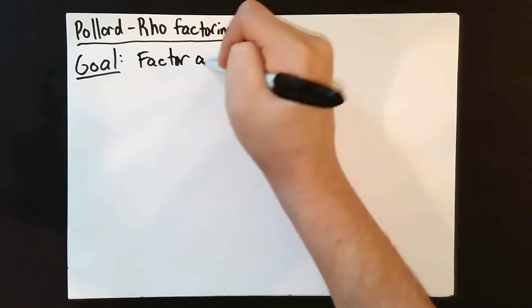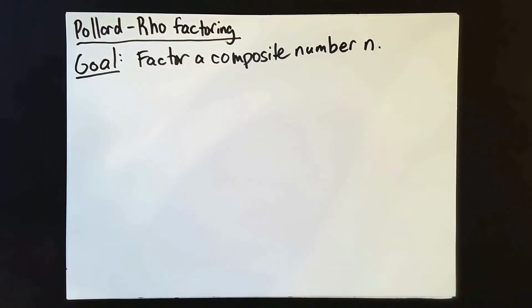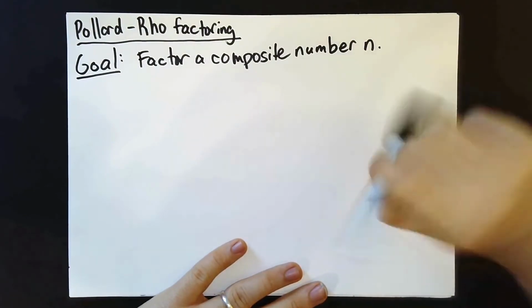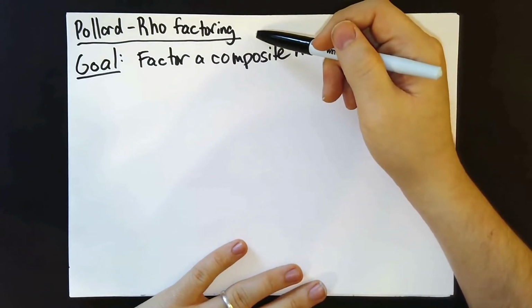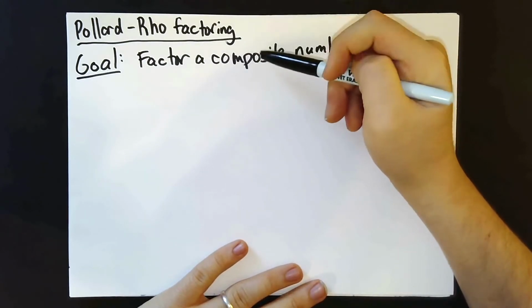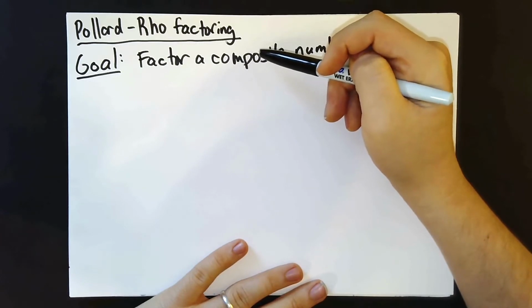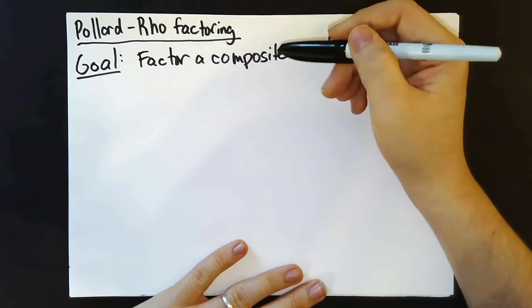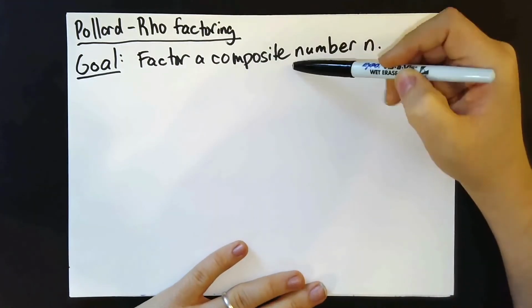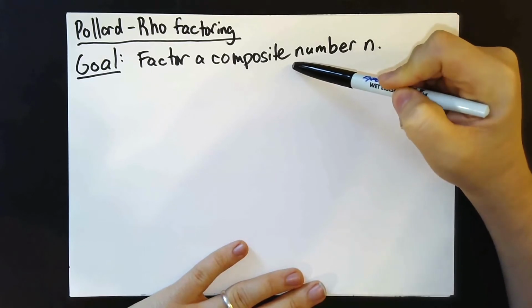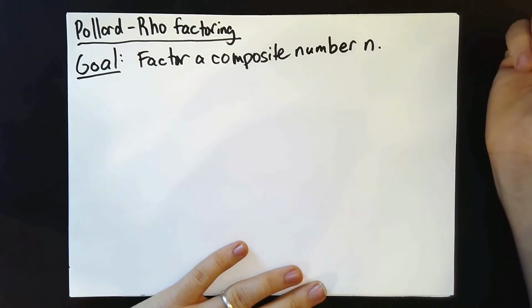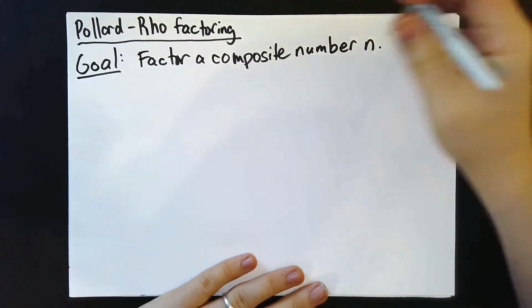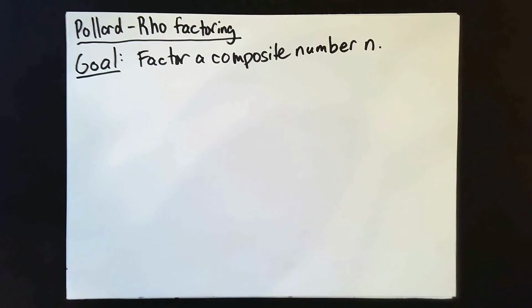So my goal here is to factor a composite number n. And I'm going to warn you right up front, you can only feed a composite number to this factoring algorithm. That's actually true of most factoring algorithms. Most factoring algorithms are not capable of proving that a number is prime. They're only capable of finding factors of a number that's not prime. Now, fortunately, you can be quite certain a number is composite before you hand it to the factoring algorithm, because that's the half of the Fermat test, remember, that always works. So if the Fermat test tells you a number is composite, it's definitely composite. You can go ahead and feed it to Pollard rho, see what happens.